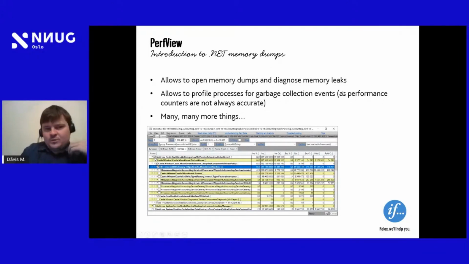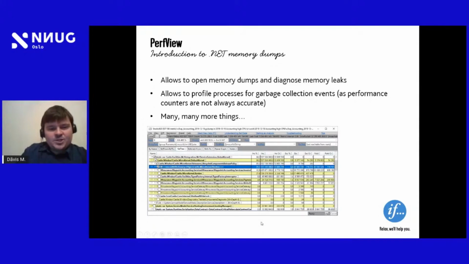It allows not only to troubleshoot memory leaks, it can also profile garbage collection events, as performance counters don't always update properly, and do many more things. But here it's just a screenshot of PerfView.